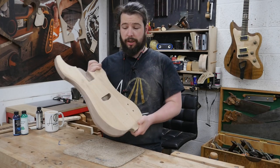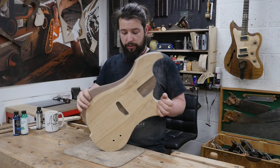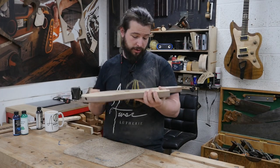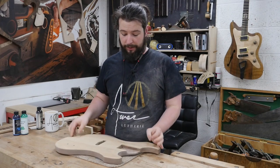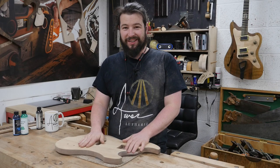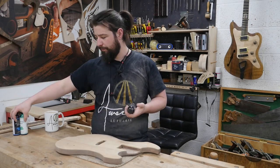Oh boy, I don't like sanding, but it has come out stunningly. I'm absolutely delighted with this. But now it's on to one of the really, really fun parts, staining.